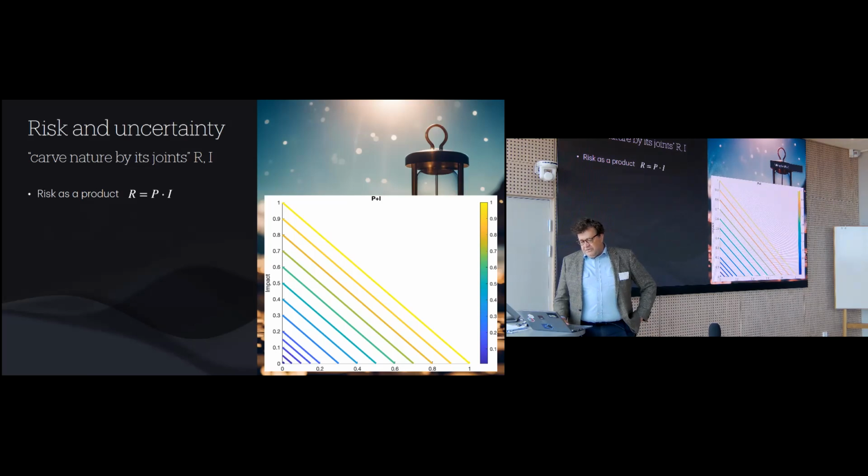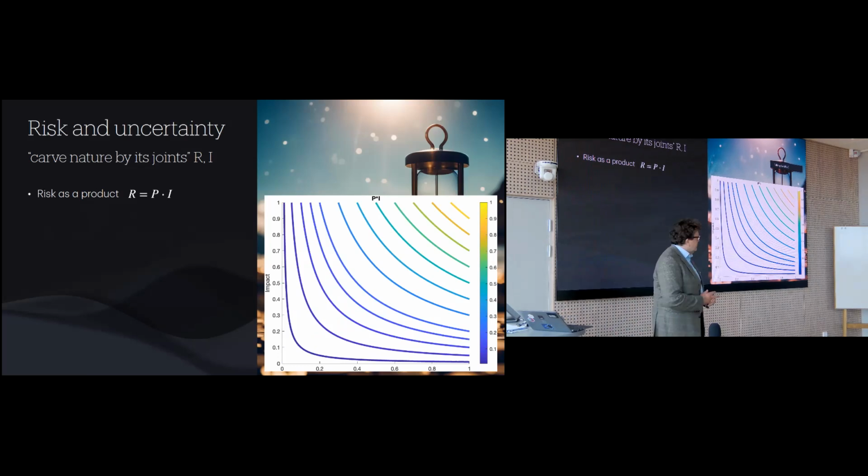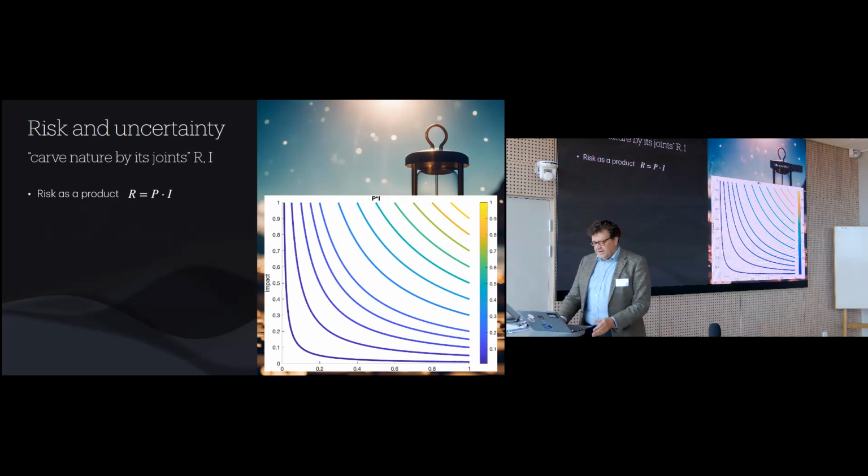Instead, if we do the product thing, the usual thing here, we get these very famous lines here. So that means that you're ISO, like an isobar. Here we got a specific risk. If you go to, for example, 0.5, which is about here, this is all the same. You can compare then apples with pears by following that line. So I think it's useful to do that, to divide that.